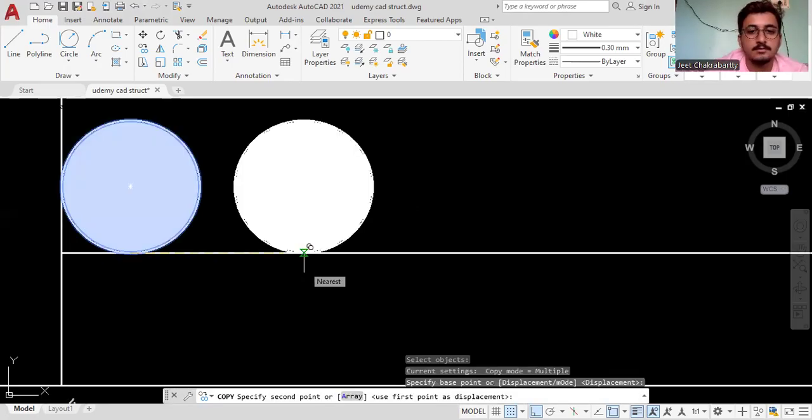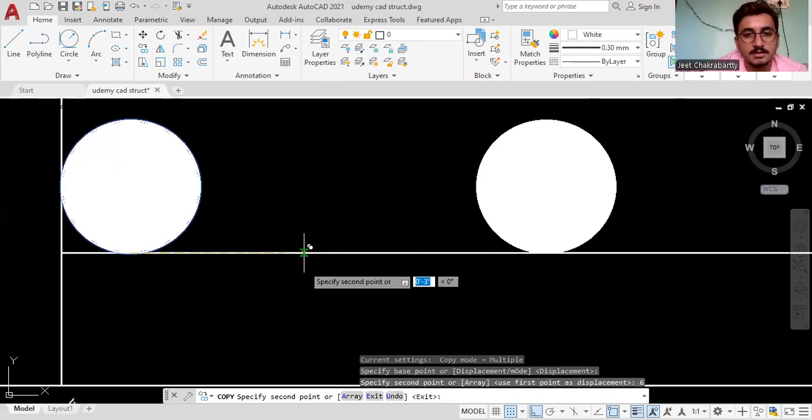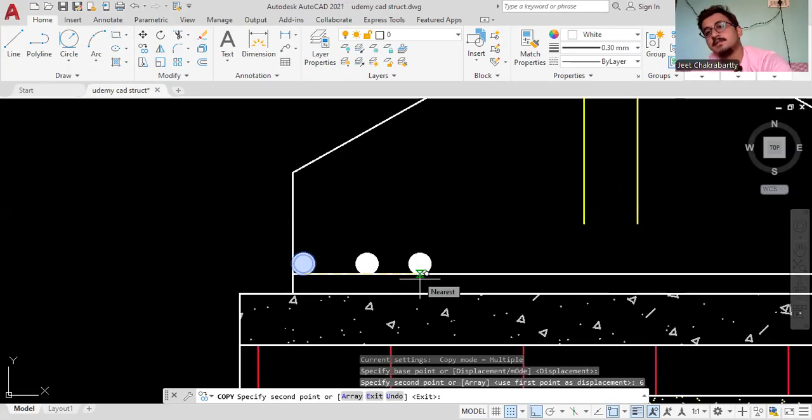It's 6. Okay. 6 center to center. Then from this only we are taking it. Then 6 plus 6 is 12. You have to hit 12.